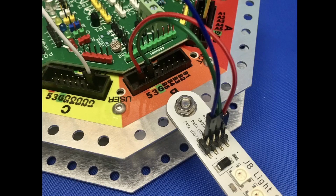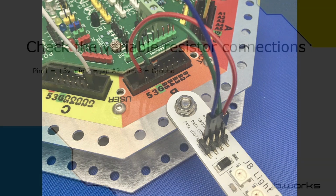This picture shows the connections from the light stick. So starting on port B on the left, the red jumper wire goes from the 5 volt pin on port B into the 5 volt pin on the light stick. Next we have the green ground jumper, and that goes from the ground pin on port B into the ground pin on the light stick. And finally you can see the blue jumper wire, which goes to the data in pin on the light stick, and that goes to port pin E1 on the JackBord.